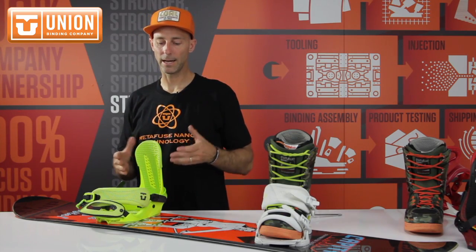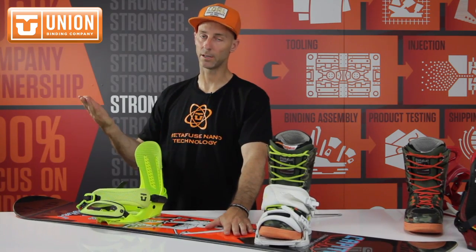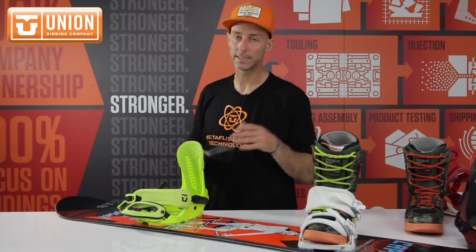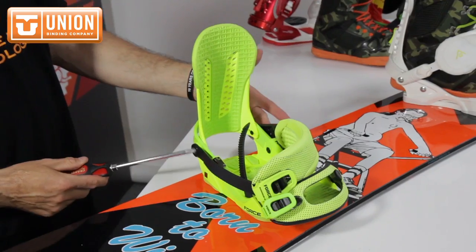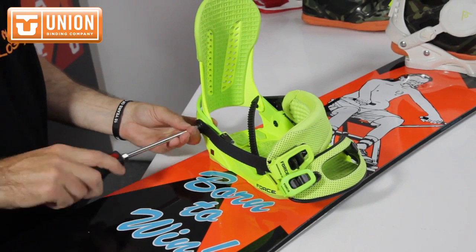People like to rotate their high backs if they're stiff bricks, then they don't get that calf bite. Again, you got good lateral flex here, you don't need to do it. But if you're stuck in that old school mentality and you want to do it, your adjustments are on your straps. Loosen them up.